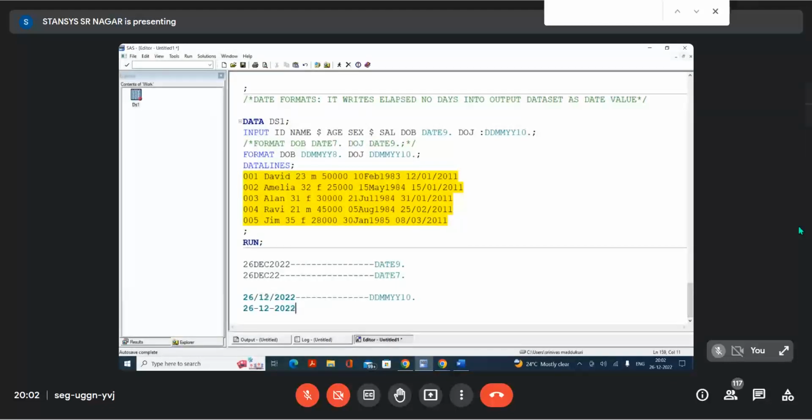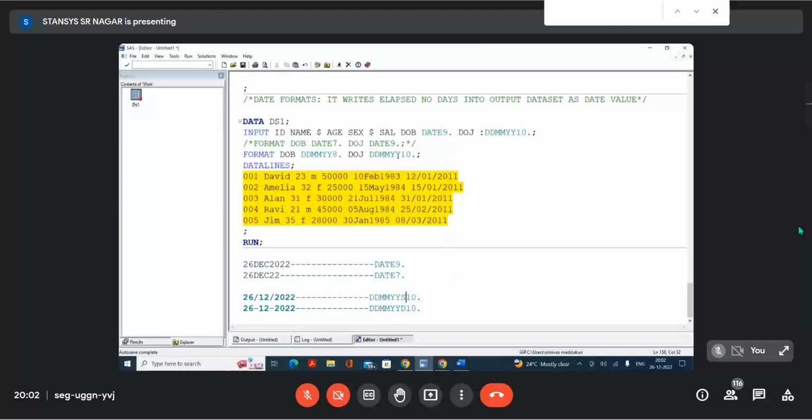By default, we are going to have a slash. If you want to have a hyphen symbol, you should write DDMMYYD10 dot. D stands for dash. If you particularly want to mention the slash, what should I write now? I should write DDMMYYS10 dot.